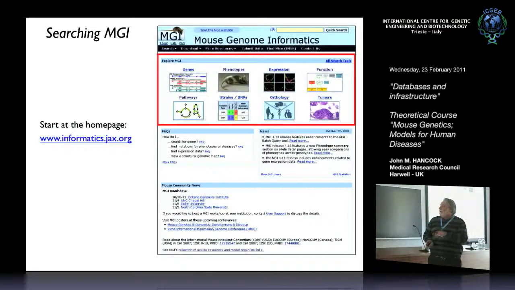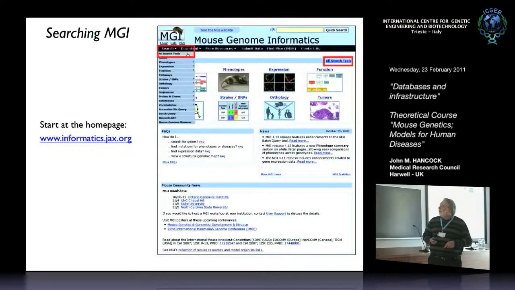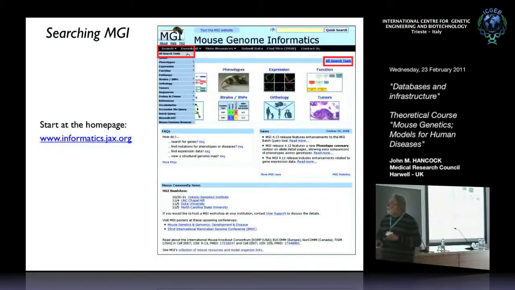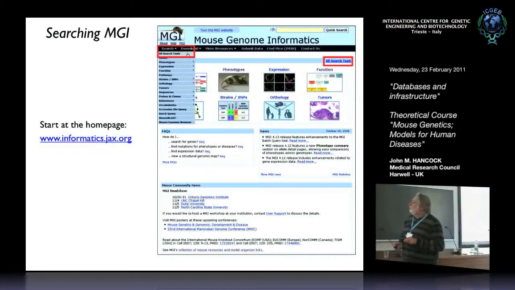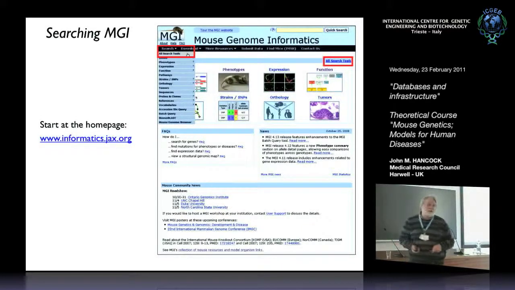Or you can click on an area that you want to go into. These are the main areas that we mentioned before. You can click on one of these and go into a more sophisticated query. You get pull-down menus, which give you more detail. Here you've got all search tools, and phenotypes, expression, function, pathways, SNPs, orthology, a list of stuff.